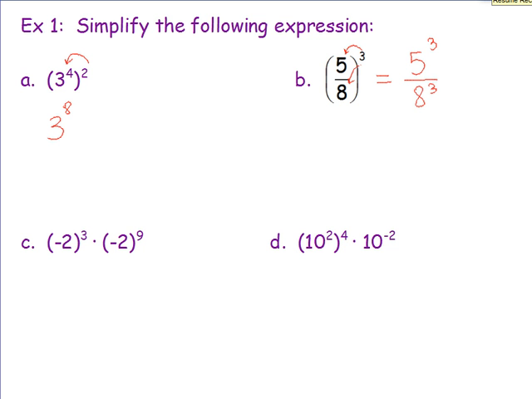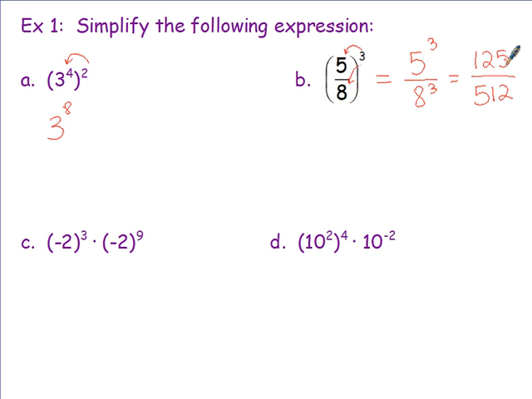Now that they both have the exponent, the last thing you can do is separately type them in the calculator. So I'm going to type in 5, hit the exponent button and put in a 3. The top will give me 125. Do the same thing on the bottom. 8, hit the exponent key, put in a 3, then I get 512. You are not allowed to just type in your calculator this beginning problem. I expect to see this step, and then I expect you to do them separately in the calculator.